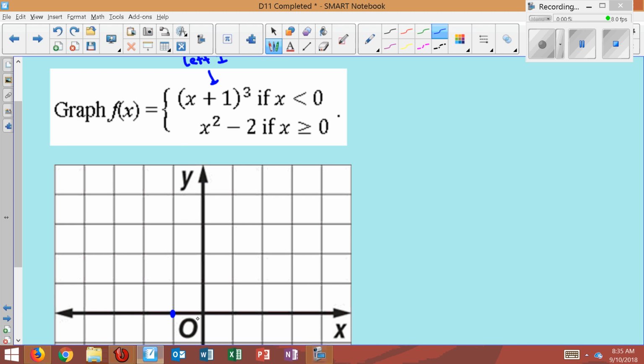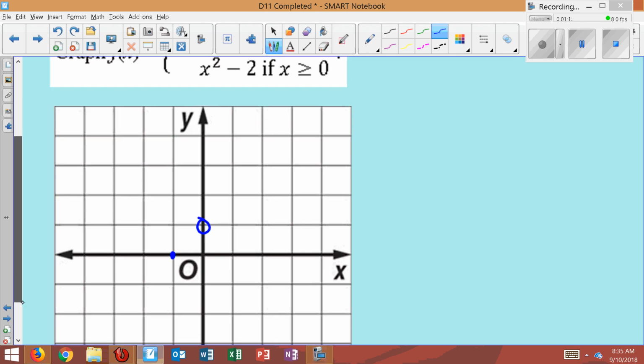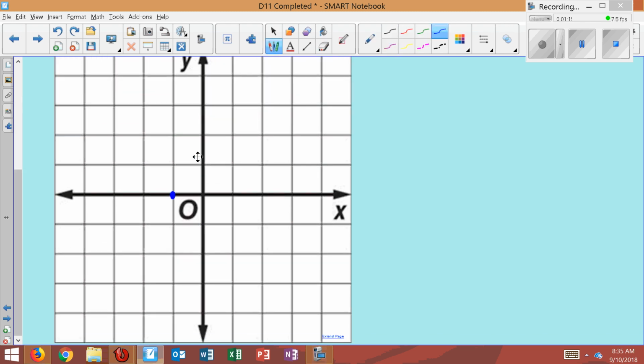So like if I moved 1 right, that means x has gotten 1 bigger. So what is 1 cubed? 1 times 1 times 1 is 1, so as we go over 1 this way, 1 cubed is 1, so I'd go up 1 unit and that puts me here. Since x is not equal to it, that would be an open circle. So I'll have that. And now let's talk about as we go left. This is kind of a big open circle.